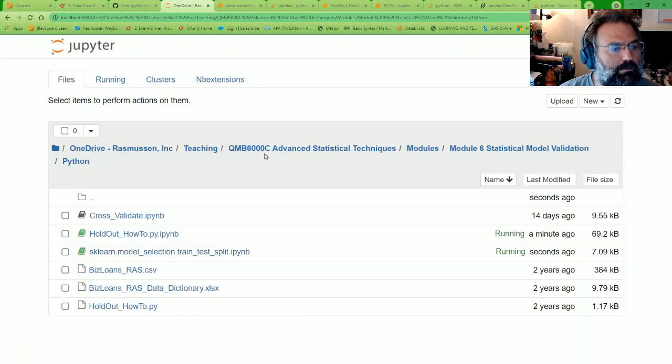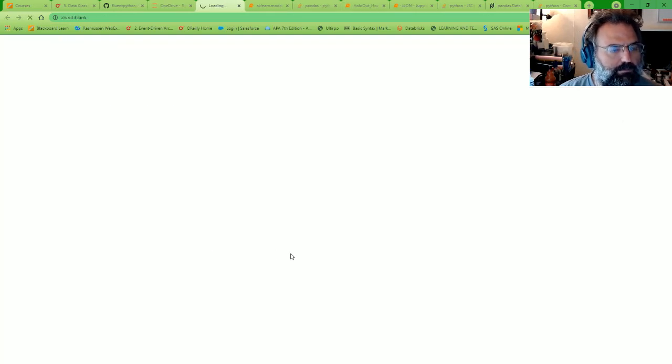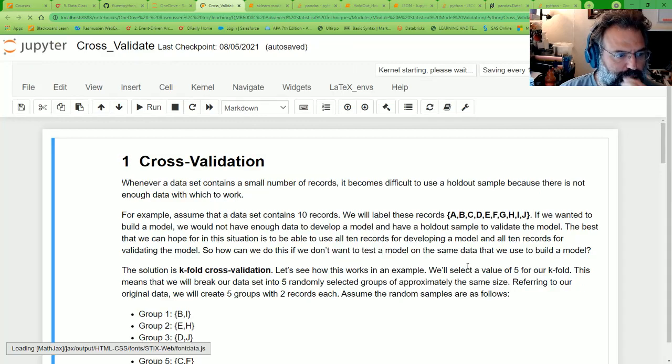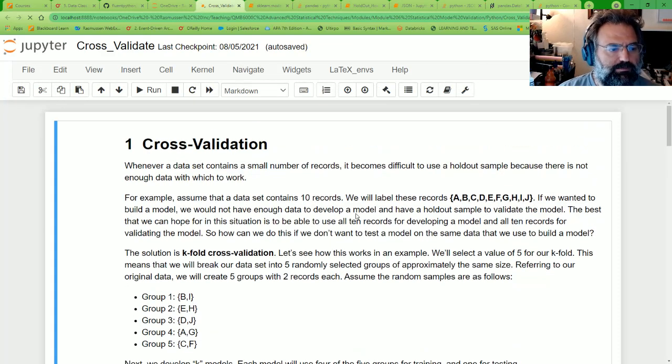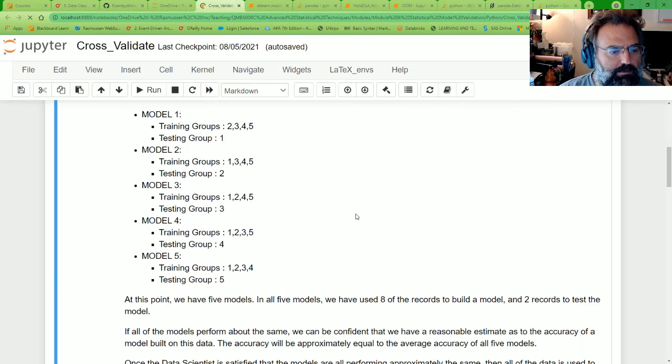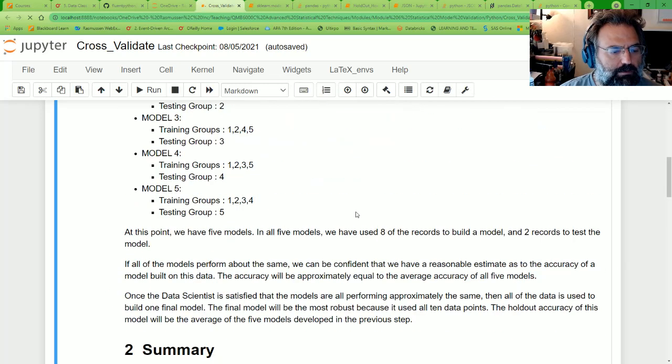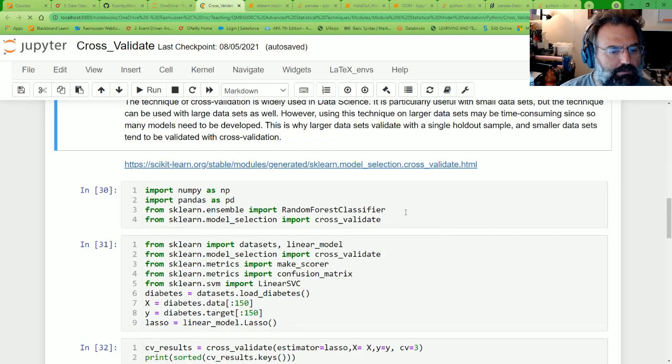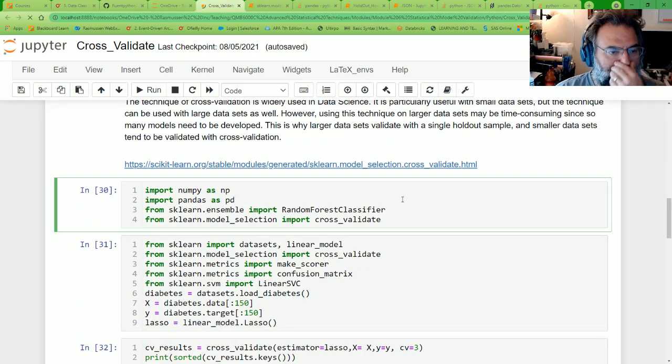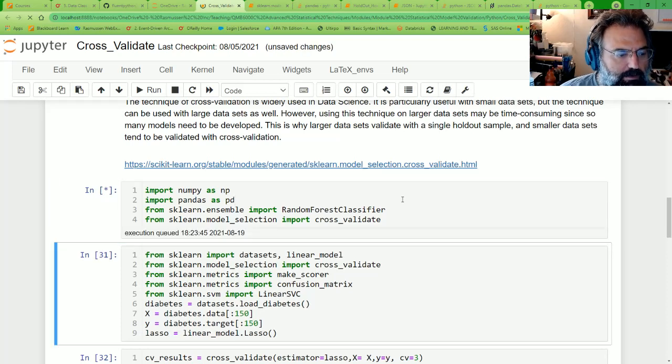So pretty useful stuff. Do one more here where we do cross validation. So the basic idea here is doing the holdout and going through and again using the cross validate feature in model selection. So we do our imports, get everything loaded up.